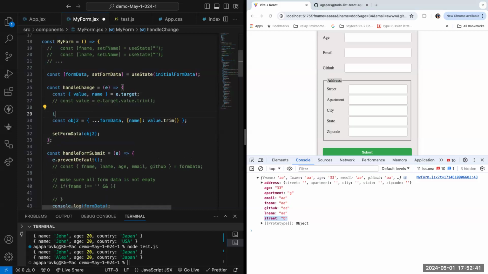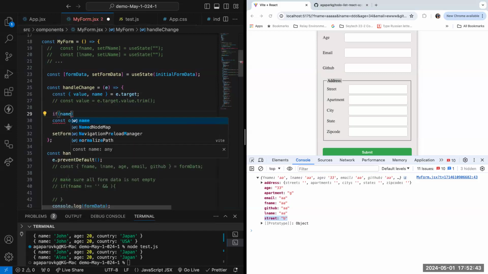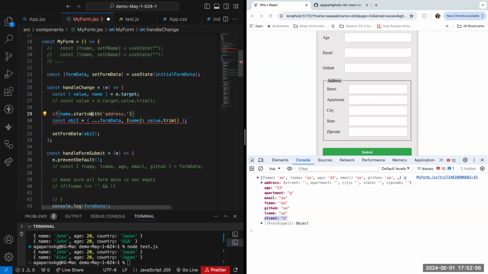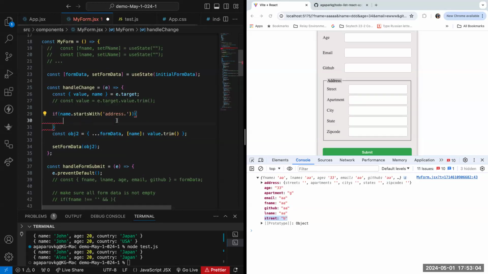Okay, right over here we can say if name starts with address dot, you guys can definitely use includes, right? If it includes address, then do this one. But this one should work fine too.